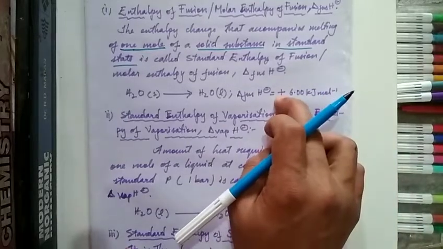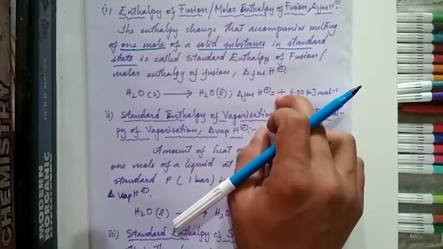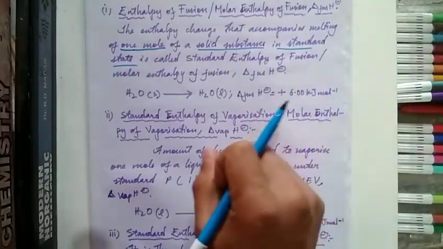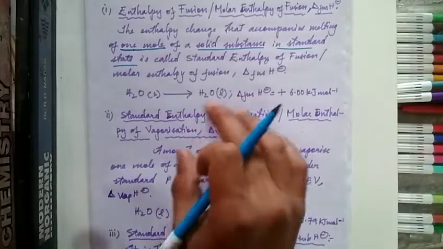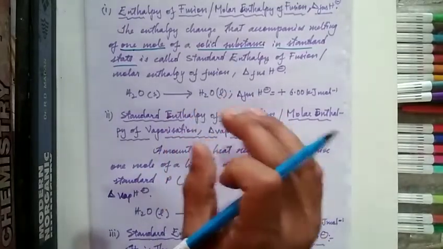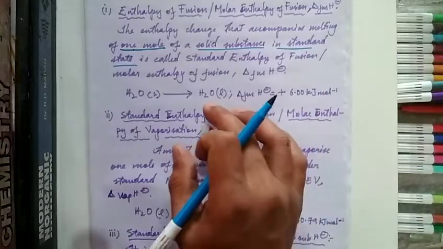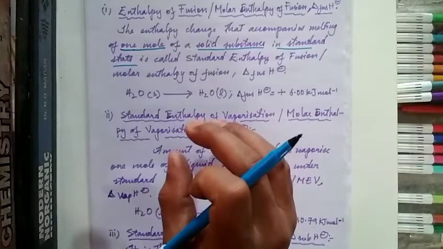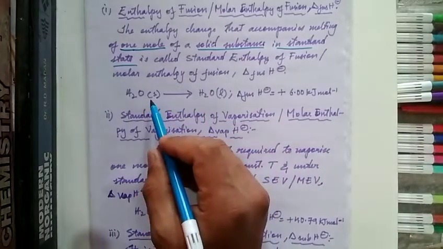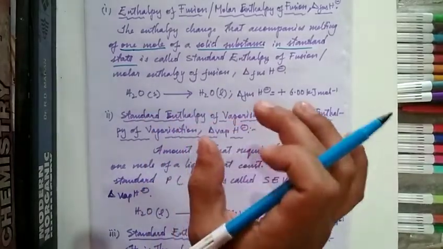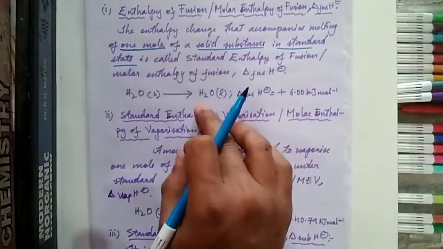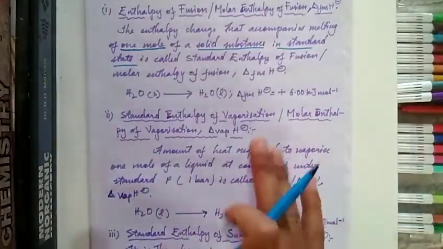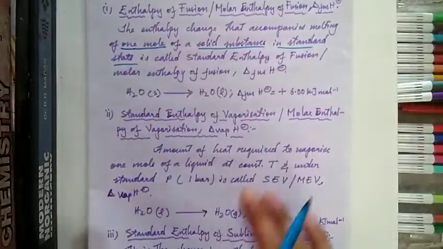That means this plus sign denotes that it is an endothermic process, heat absorbed in this process. And please note that in this kind of process the temperature and pressure are constant. At constant temperature this ice will melt, the temperature will not change, and it will melt to liquid. So in this case constant temperature and pressure will be kept for all this.